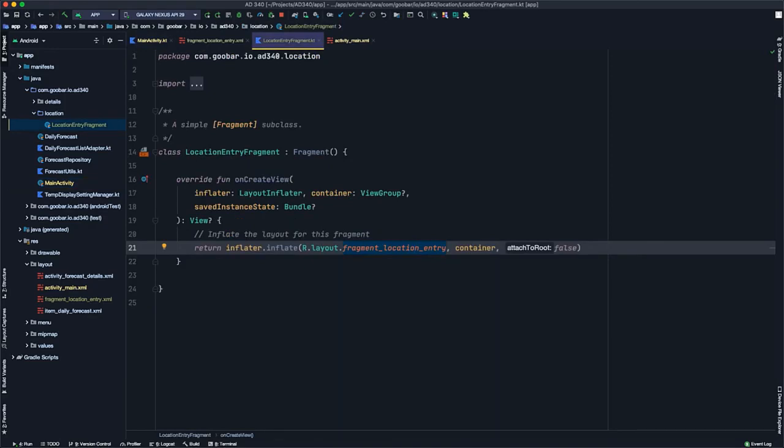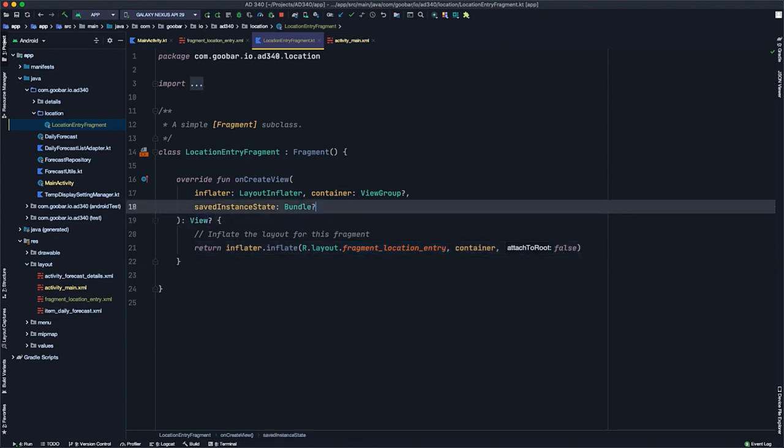And there's one thing we need to do here first in onCreateView before we can copy this code over. So we see that onCreateView returns a view. It needs to return the view that you want to show on the screen. So by default, it simply returns the view that is returned by the layout inflater. However, we need a chance to be able to update that as we are filling out this implementation.